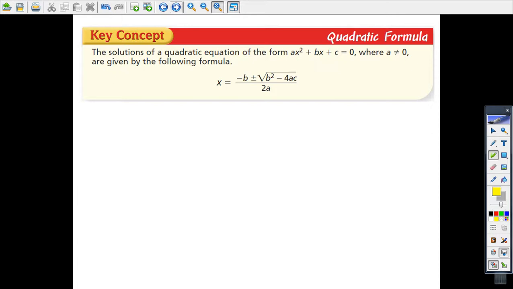Now, there's one little caveat to this. a can't equal 0. So if a equals 0, why can't a be 0 anyway? Well, yeah, that is true in this form, but why is it not very probable for a to be 0 in ax squared plus bx plus c equals 0? What happens to the function when a is 0? Yeah, it's no longer quadratic. That's why a can't be 0, because then it becomes, in fact, a linear function.